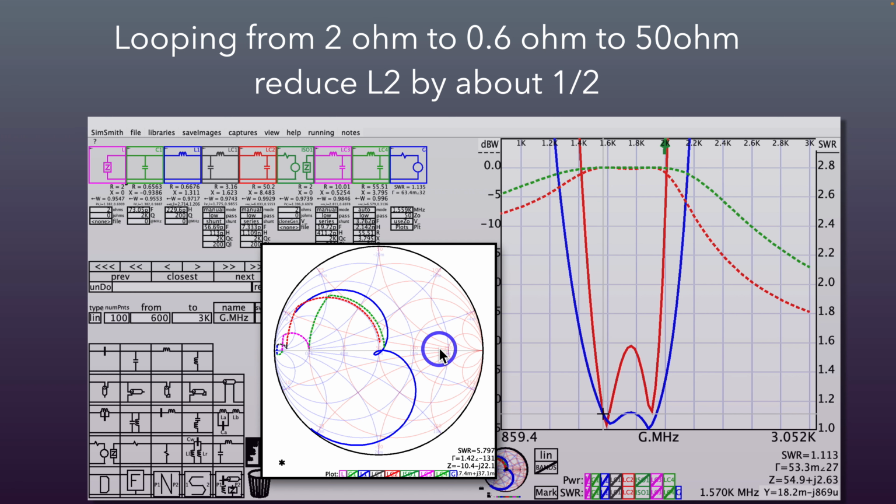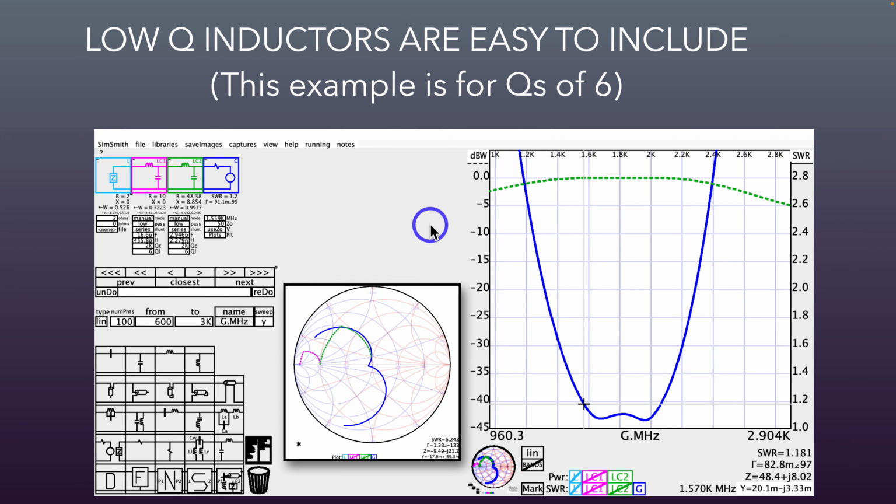Now, another odd thing you can do is, instead of going from 2 ohms to 50 ohms, you can go backwards to 0.6 ohms in this case. That's jumping in the reverse direction and then working your way over to 50 ohms. What that does is result in the largest inductor in the matching network being made almost half the size. So that may be an advantage for some cases. Now you lose some bandwidth, and it may have an impact on losses. I haven't studied that thoroughly, but it may be useful in some cases.